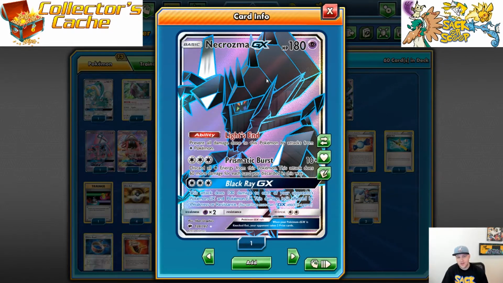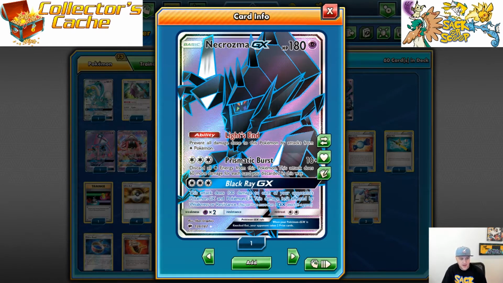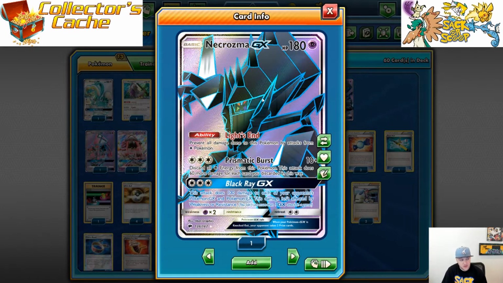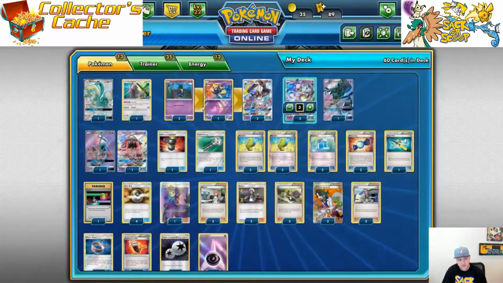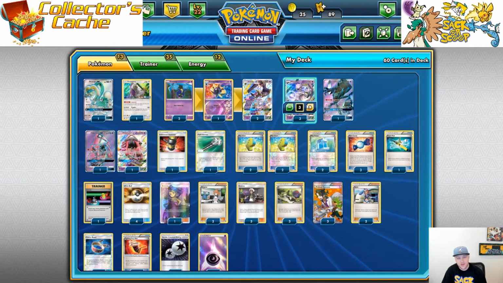All right, next we're using this Necrozma GX. Because Necrozma's amazing. Why not? We're playing Psychic. We're going to be able to use this Prismatic Burst. Mainly going to be wanting to use this Black Ray GX to spread a bunch of damage and then kind of dink everything down with Mewtwo so we don't have to stack too many energies if we face a Gardevoir deck. So that's why we're using Necrozma.